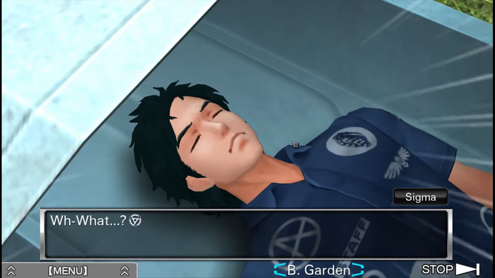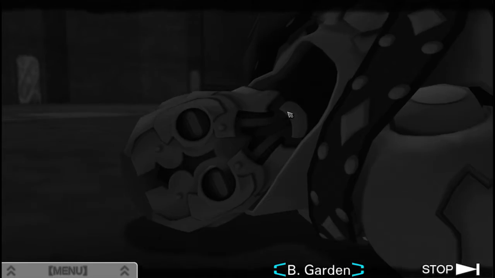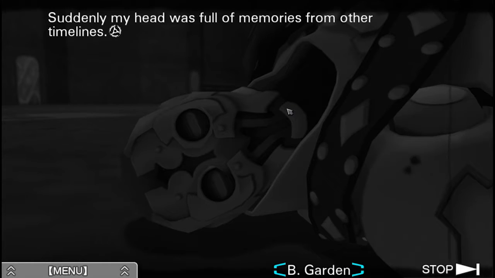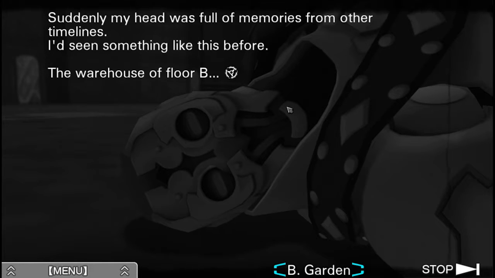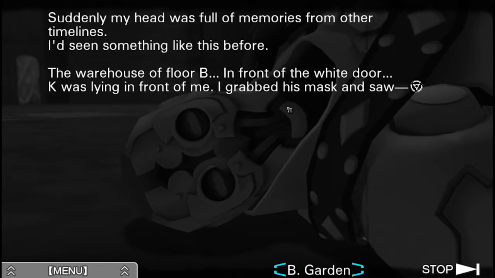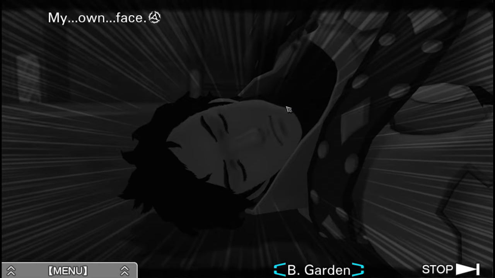What is going on in this game? Why is there another Sigma? Suddenly, my head was filled with memories from other timelines. I'd seen something like this before. The warehouse of Floor B, in front of the white door. Kay was lying in front of me. I grabbed his mask and saw my own face.